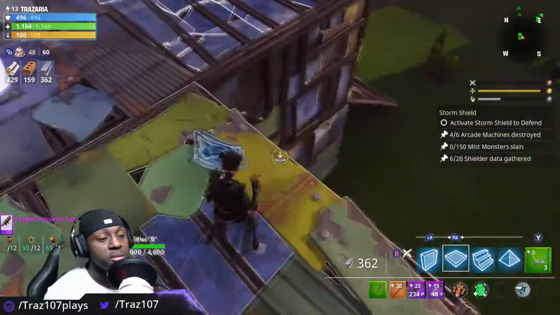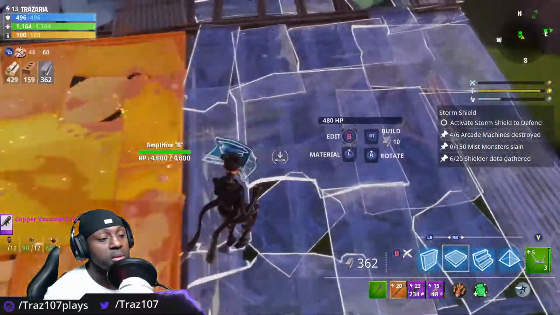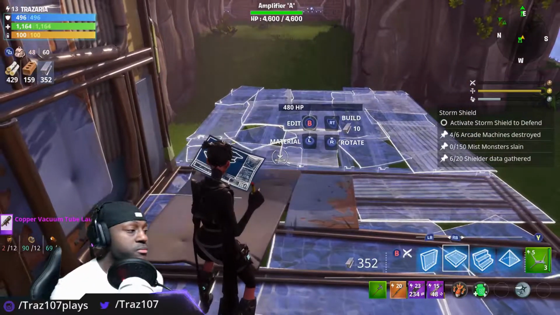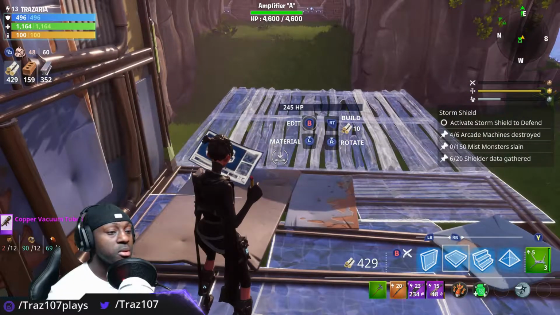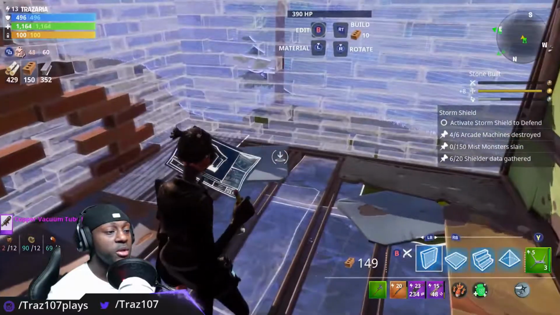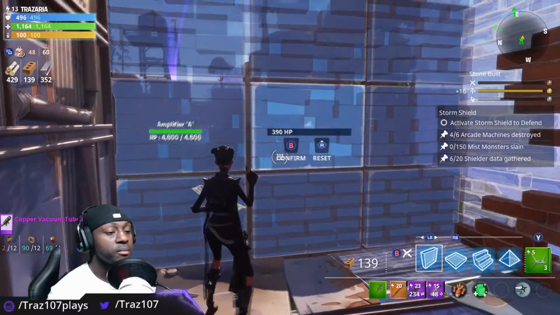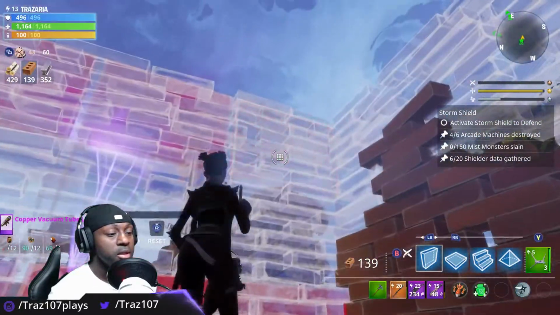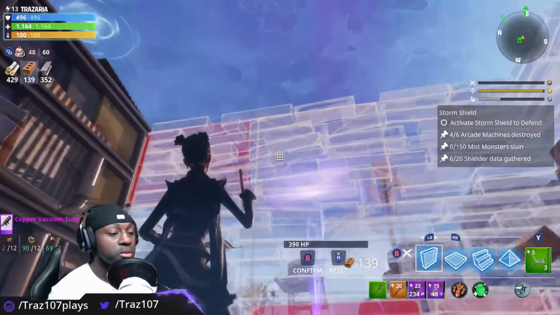So I'm gonna jump down right here. And I'm gonna build like an outside wall. Here, and we'll edit it so I can see down and attack monsters from below. Oh, below. Okay, there we go.